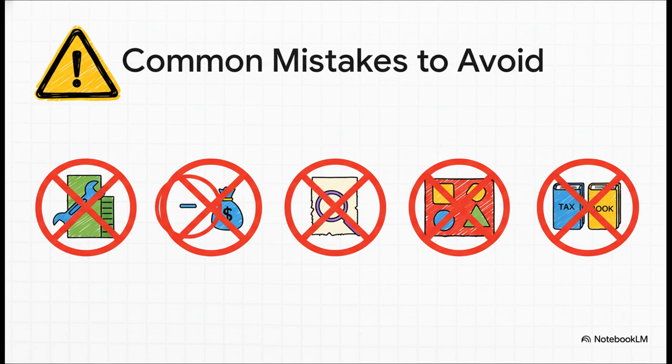And on the flip side, here are the major pitfalls to watch out for. A big one is improperly capitalizing costs, like adding routine maintenance charges to the asset's value when it should be a yearly expense. Another common mistake is just forgetting to deduct a subsidy. That's a huge red flag for tax officers. And finally, just plain old poor record keeping, from weak documentation to a mismatch between your tax filings and your books, can easily lead to adjustments and penalties.